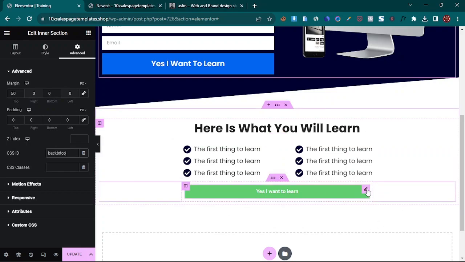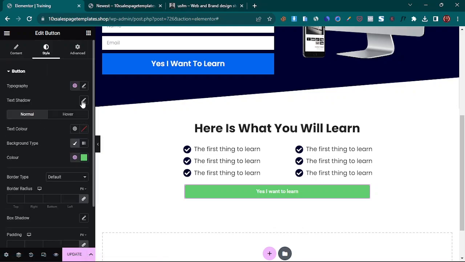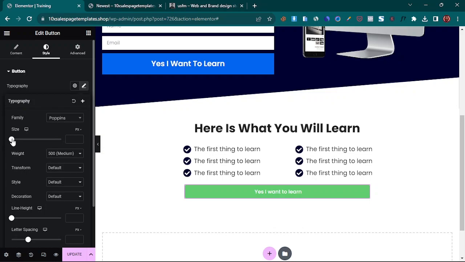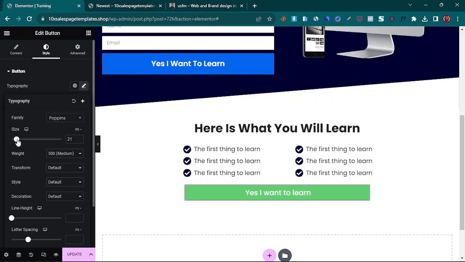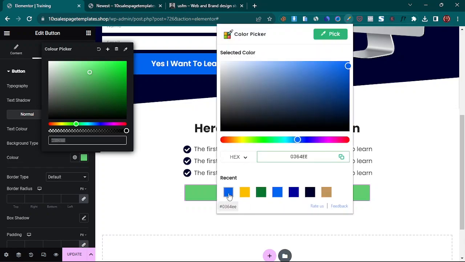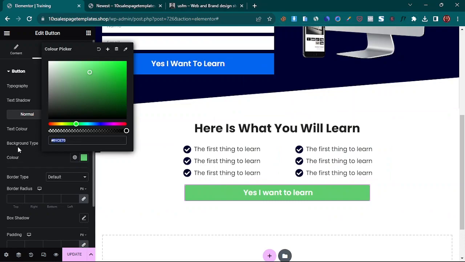Okay, so moving forward, let's style this button. Style. First things first, we are going to put this at Poppins. There is also a way to do this very easily, but I'm trying to do this over and over again so that you get acquainted with this. If I decide to be super fast, there is a way you can do this that is very easy and very quick too. Probably I'll show you that in the next tutorial or video. Here we'll go to text color, leave it at white. Then for the color here, we want to choose this button color that we chose before. Then I'm going to go back here and paste.